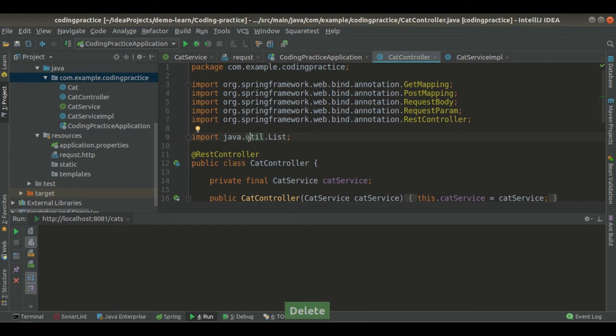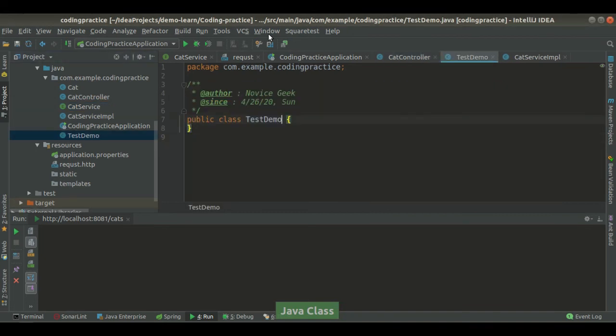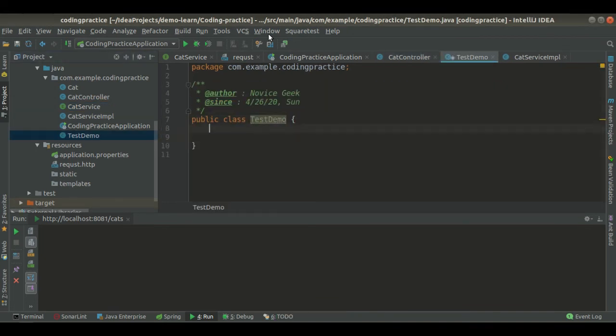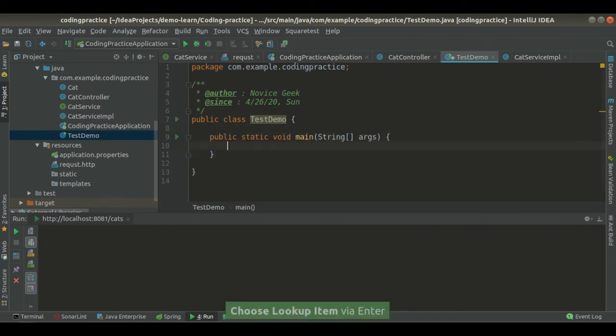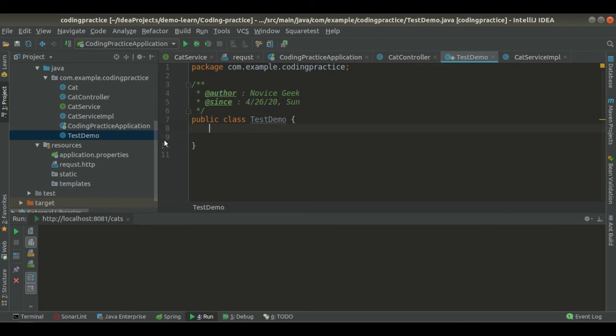So let's go to a new thing. In IntelliJ we can also create our live template. Like when you create a new class, test demo, and when you write PSPM, it will automatically create the public static void main string argument. It is also defined in our IntelliJ project. It is defined when you type PSPM, and it adds this line in our editor. So we can also create our own live template in our application. We'll see that later. Now first go to testers.